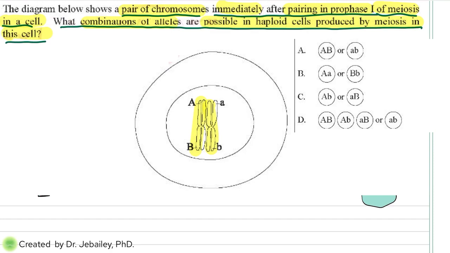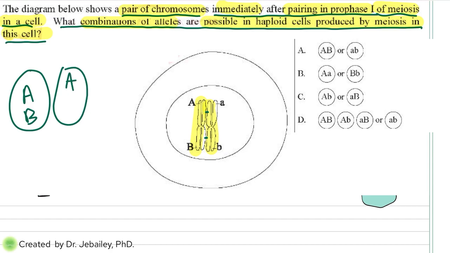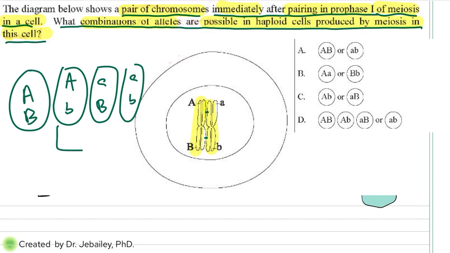So that means we have to create the crossover of this. The crossover can only happen in this way. So we can have AB as the first one. The second will be a combination of A with small b. The third combination could be big A with big B, and the last one would be small a, small b. So these would be the crossovers, and these are the original ones. In this process, which one is impossible? We have big AB, big A with small b, or small b. So that would be the option here, because we're talking about the crossover happening. So the answer is D.